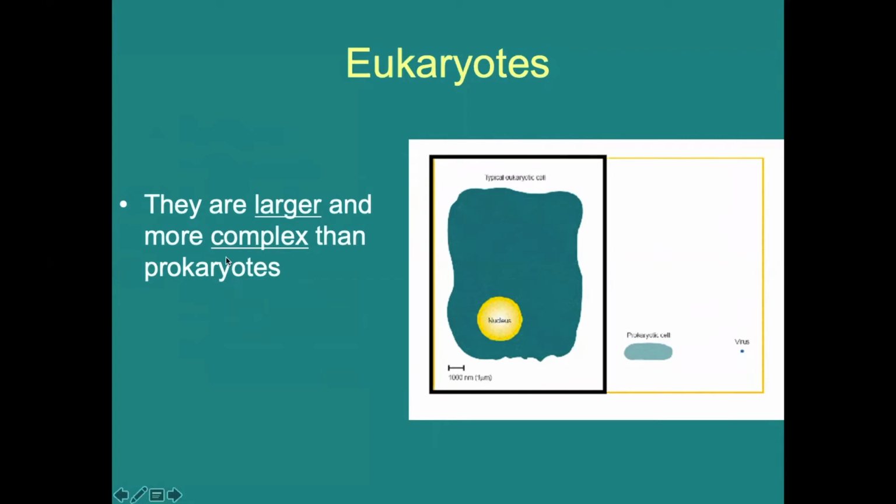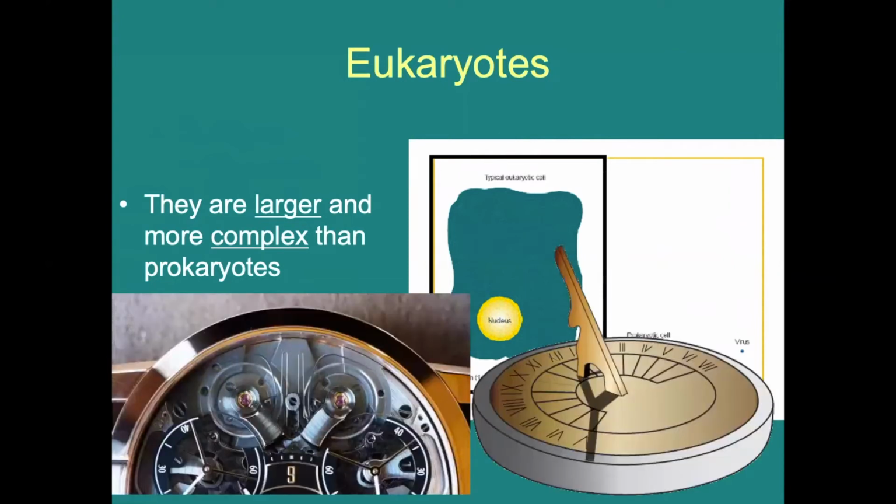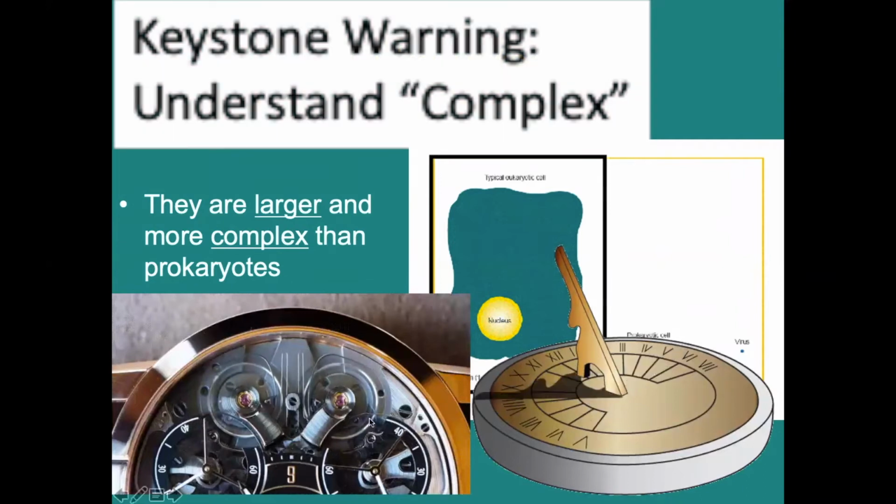That's two different things. Complex means more stuff, right? It doesn't mean harder. Some people think it means harder. It can be harder with more things. For instance, look down here. This is a watch. It has a whole bunch of moving parts in here. It's very complex, but it's also very small and very easy to read. This next to it is a sundial. Not very complex. It's two pieces, right? It's this slab and a thing sticking off the slab. That's it. Not complex. It can be difficult to read and very large, but it's not complex.